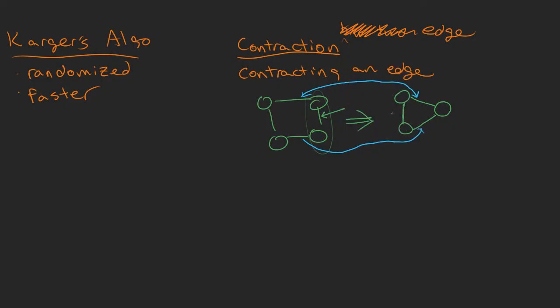And also, we still have our old edge there, because it wasn't contracted at all. So the operation of contraction runs on a given edge, and pulls in all of the edges that used to point to either of the two nodes on the side of the edge that was contracted. Keep in mind, if you had multiple nodes, for example, a node going from here to here as well, then that would also get brought over as another edge between these two nodes. So with this contraction operation, we tend to get multi graphs. So a multi graph is just a name for a graph that can have multiple edges between any two vertices. So as you can see, if we incorporate that here, that's what we get.